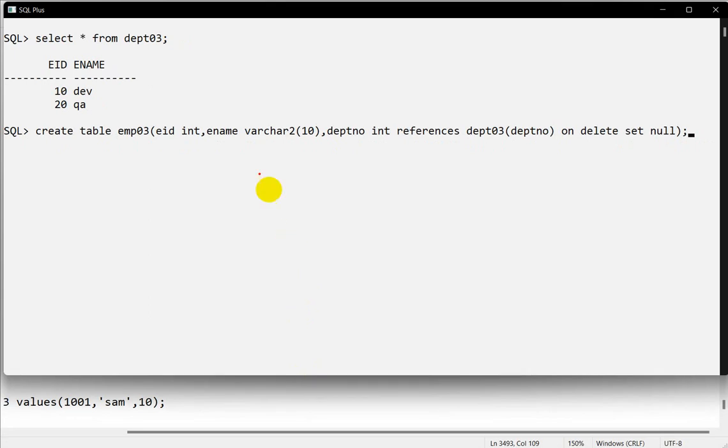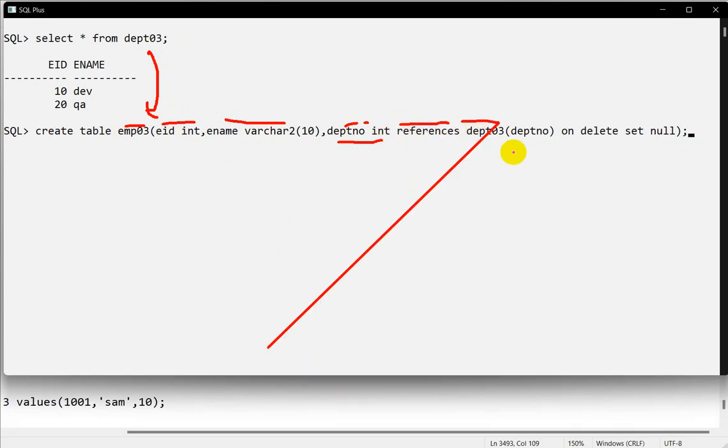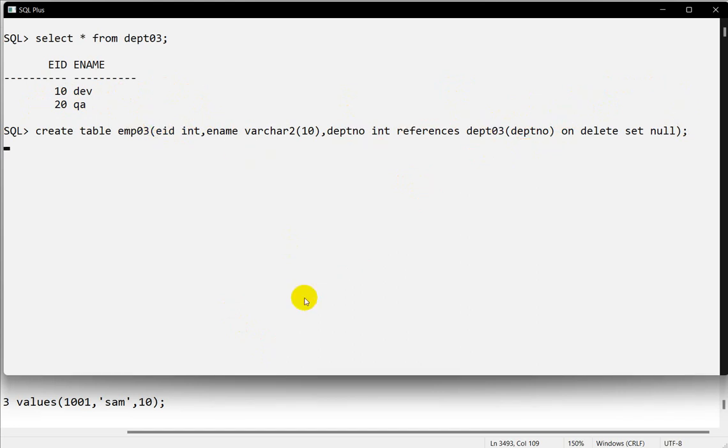The employee 03 table is a child of this department: employee ID, employee name, department number, and this we are taking as a foreign key. So we have to use references from department 03 and which column, department number, and here we have to use this on delete set null. That means whenever we delete a specific department number, in the child table it will be set as null. So let us create this.